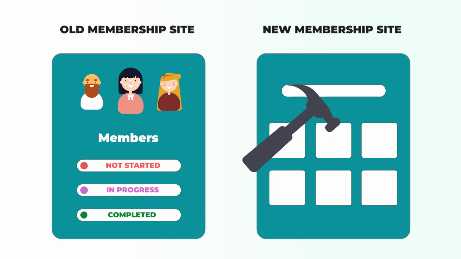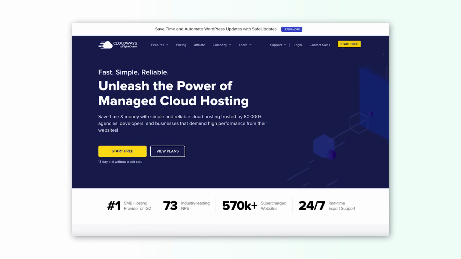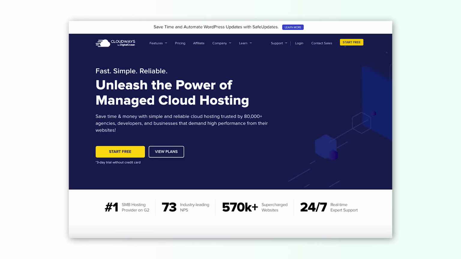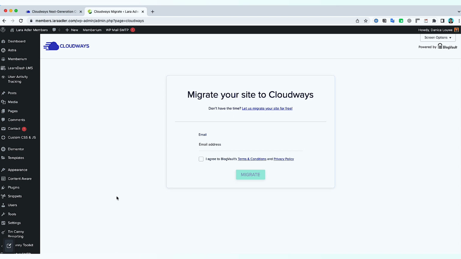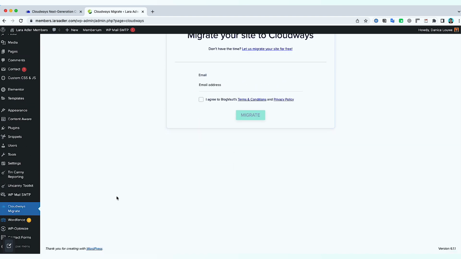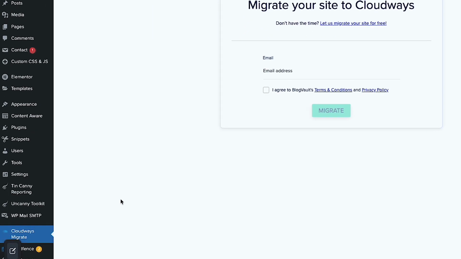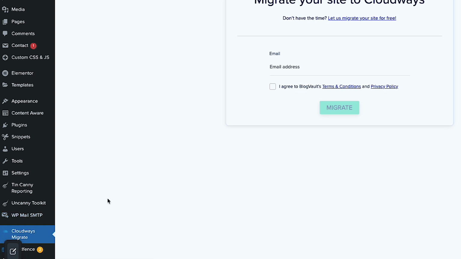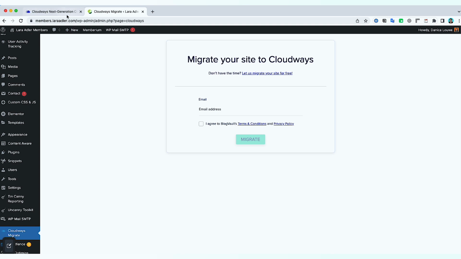So in this example, I am using Cloudways for their hosting. Cloudways provides a plugin to migrate, so make sure you install that. But let me just walk you through exactly what my process is.